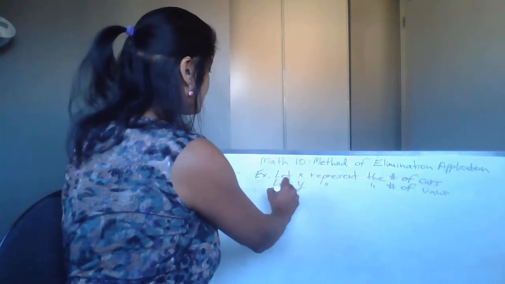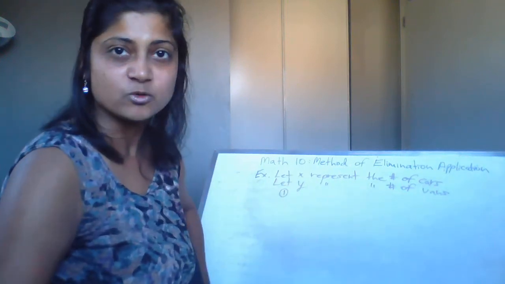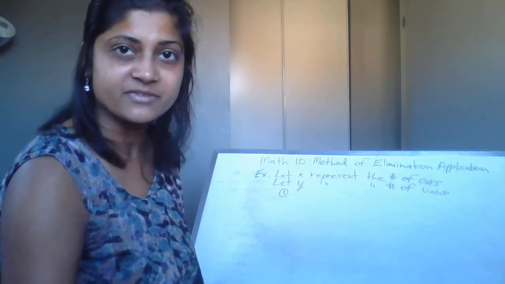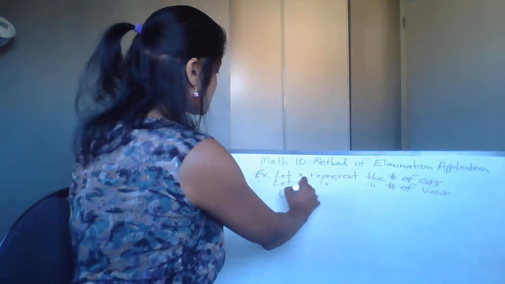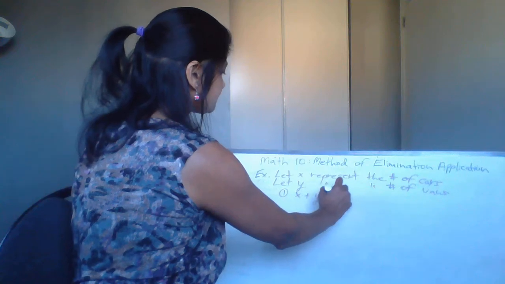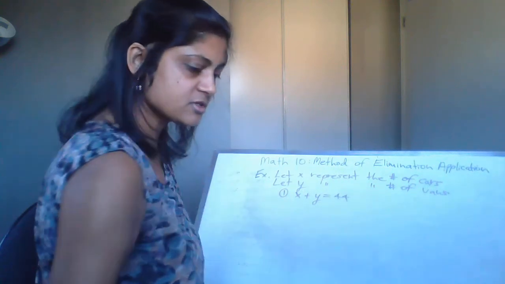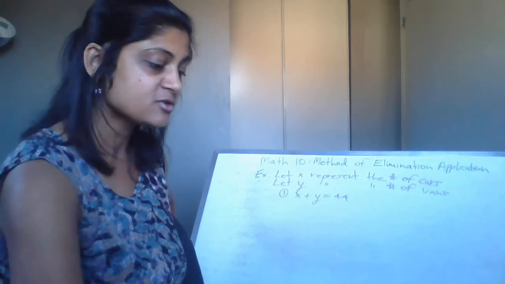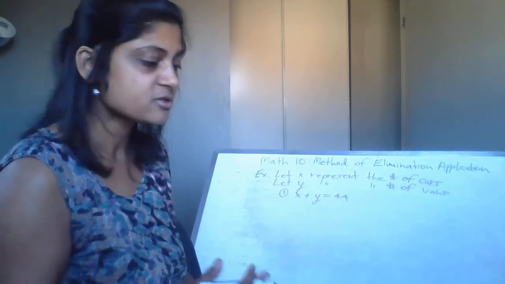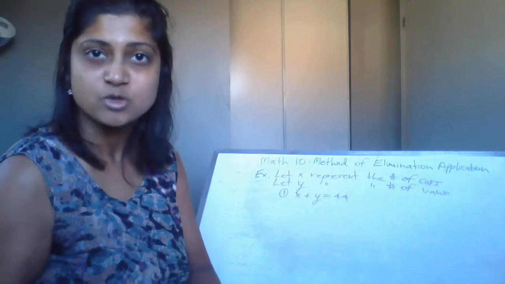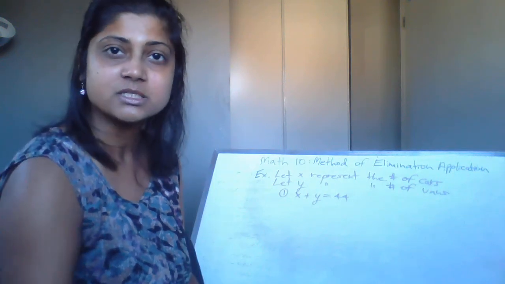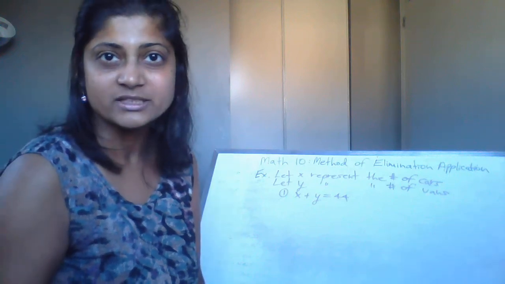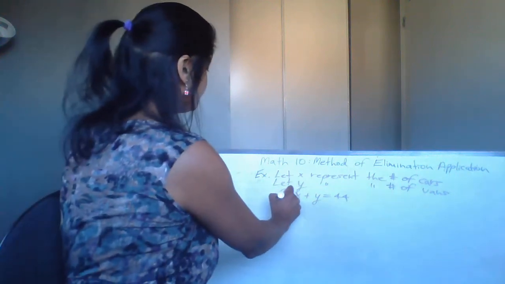So the second part is what we're going to do is find the equations here. So one more time, they washed 44 cars and vans all together. So the first equation is x plus y equals 44. And so the first equation when you do these type of questions is always just going to be x plus y equals the total. So the first equation is going to be a simple equation. The second equation is going to be the one that's a little more complex.